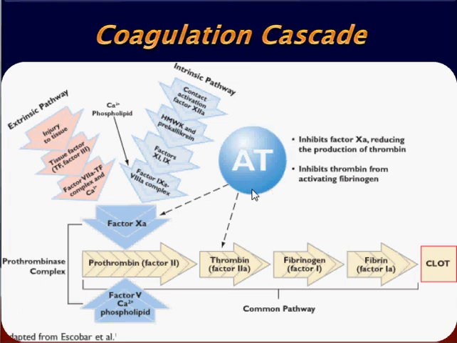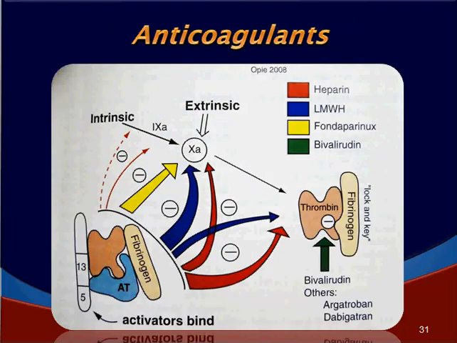So, your antithrombotic treatment either can block at that level or can block at this level. The antithrombotics we use may have an action on factor 10 and prevent it from becoming factor 10A, or they can act on thrombin and bind it so that this thrombin will not act on fibrinogen to convert it into fibrin. Inhibition of factor 10A reduces the production of thrombin, and inhibition of thrombin prevents it from activating the fibrinogen. These are the two mechanisms by which antithrombotic agents work. Some agents work more on the factor 10A side, some on the thrombin side, which we will see in the subsequent slide. At the moment, we have got four important classes of drugs.